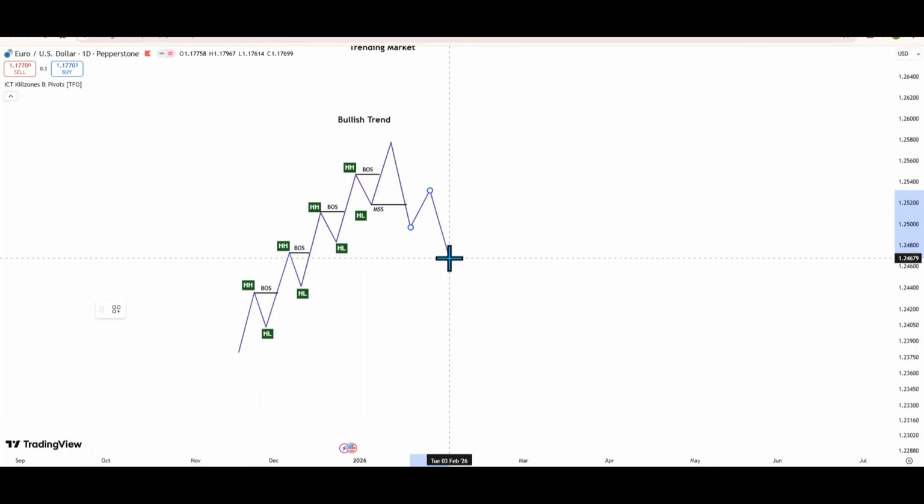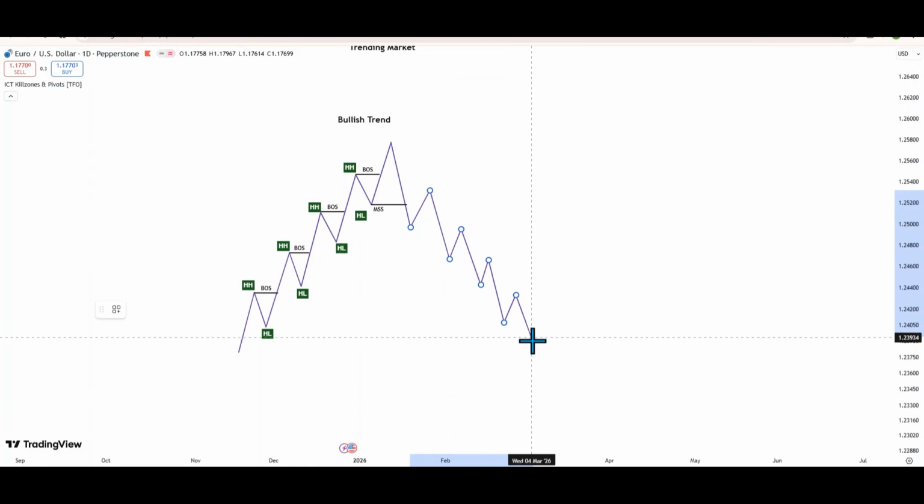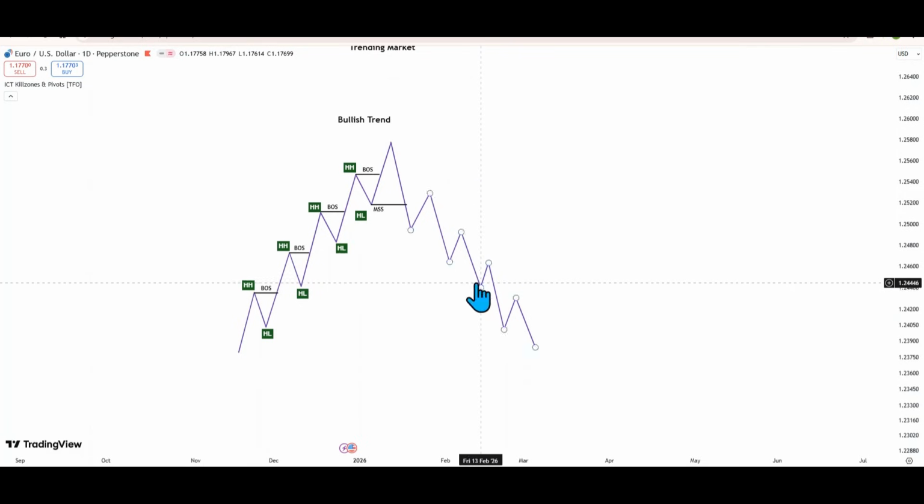So we need to see the market give us a retracement, then now we start breaking structure to the downside. So now you expect the market to be making lower lows, lower highs, lower lows, lower highs. Our lower highs should remain intact. We don't want to see the market violating our lower highs. This is exactly how a reversal most of the time happens, and this is how you can anticipate a reversal to happen. So you're going to look at multi-time frame market structure, so you'll understand how all these come into play when you look at the higher time frame in relation to the lower time frame.